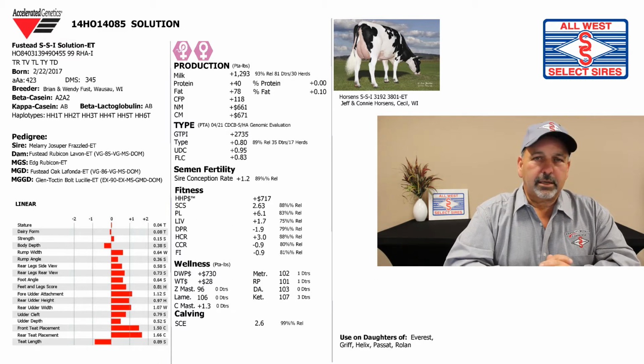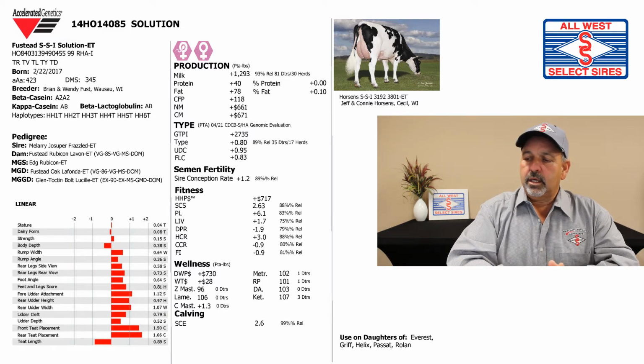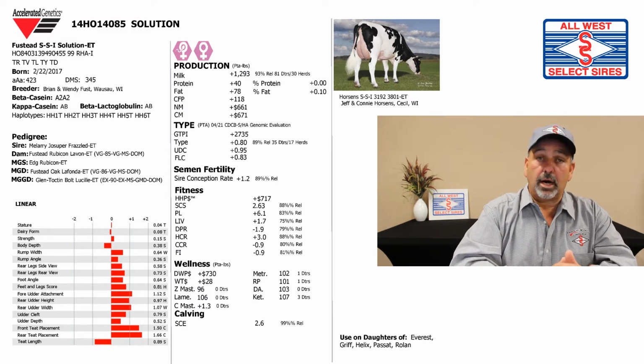Again, a balance, right at a point for udders, type, feet and legs. If you look at the linear, we're seeing a lot of bulls as we've moved to this type of breeding cattle: moderate stature, positive, slightly down the middle on everything, with really good udders, great teat placement. So I think that's a good thing to look at. He's also high on productive life at 6.1.